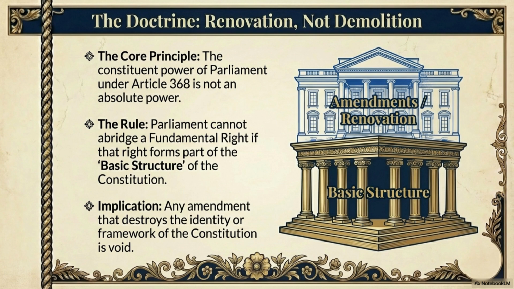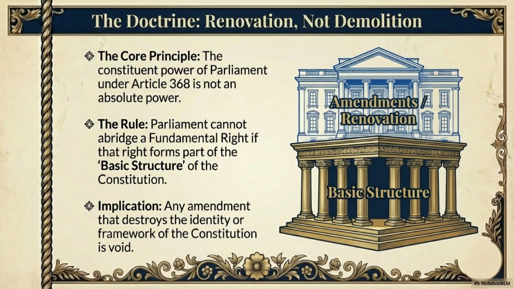But here's the catch. In 1973, did they actually write down a list of what constitutes the basic structure? Like, did they say, here are the 10 things you can't touch? No, they didn't. And that's the beauty and the frustration of it. They left it open-ended. So they didn't define it. It was a concept, a principle, not a rigid list. They essentially said, we'll tell you what the basic structure is when we see you trying to break it. Which means this doctrine gave the Supreme Court immense power. They became the final arbiter of what the spirit of the Constitution is. Absolutely. And this doctrine had to be tested immediately.